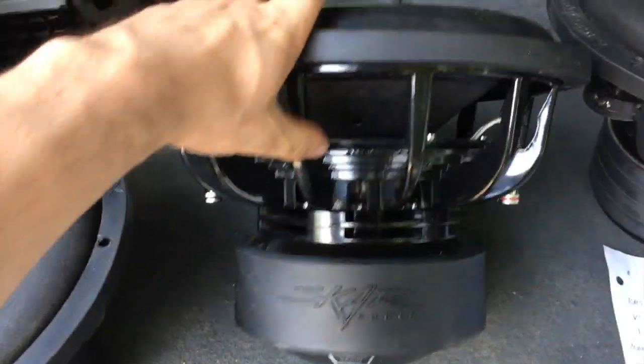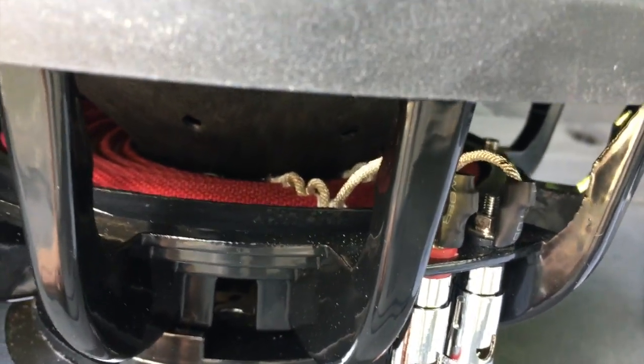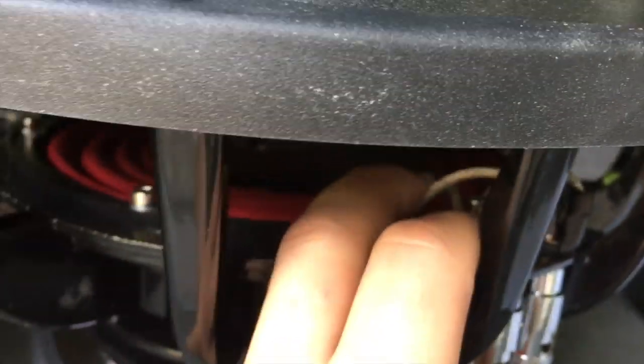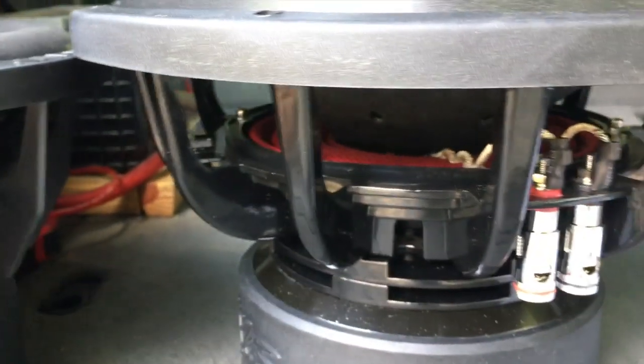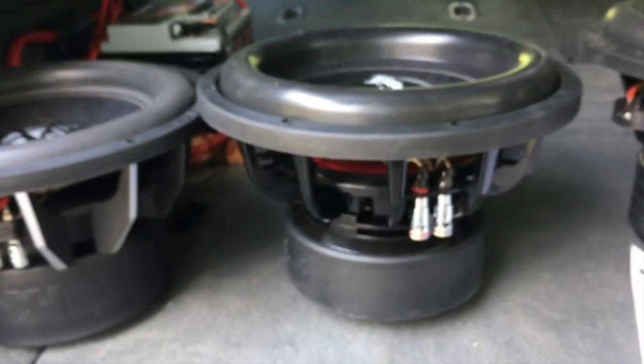We have our cast aluminum baskets with the cool looking red spider. Now this one only has single tensile leads, but they're really thick. Probably won't be able to catch it on video, but that's really thick. Whereas the two leads over here are a lot thinner. So I'd say they're probably about the same. I kind of like having two though, personally.